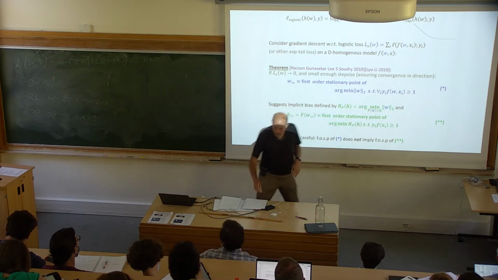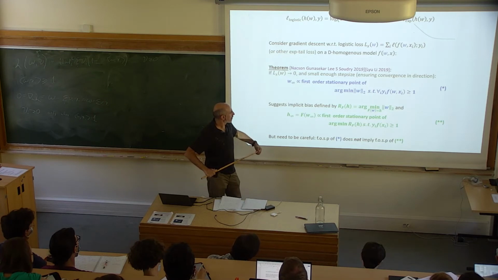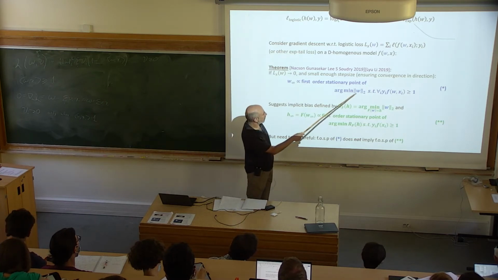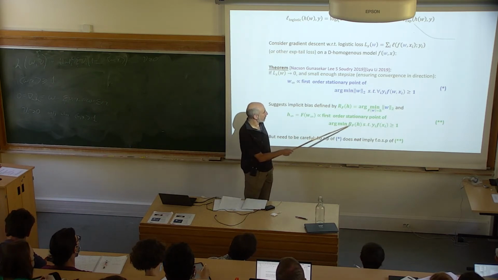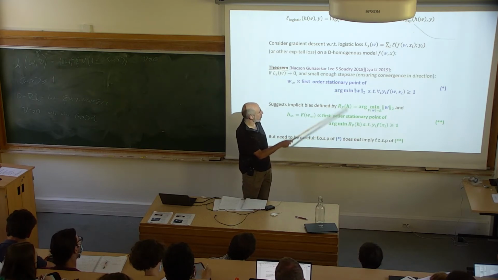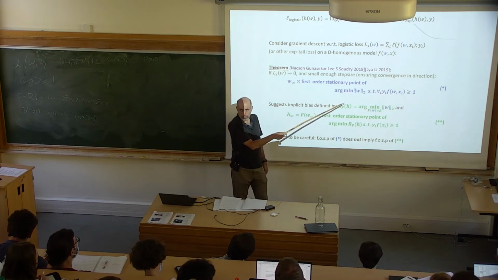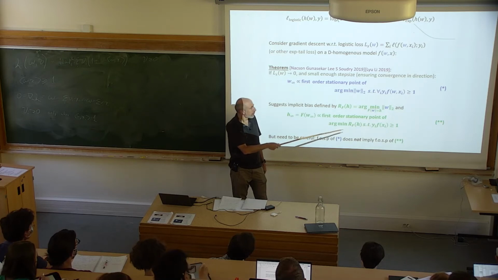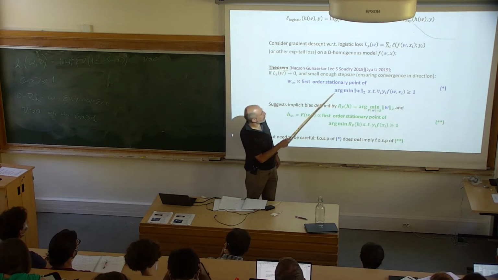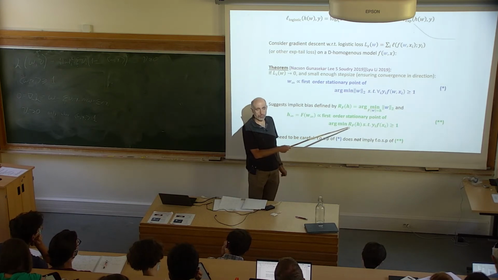And then instead of minimizing W in parameter space, I can just look at minimizing this representational cost in function space. These two optimization problems are equivalent in terms of their global minima. Is that clear? Okay. And now we can say, we get to first order stationary points of this problem, or maybe we get to first order stationary points of the other problem.